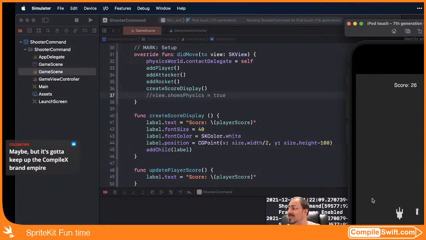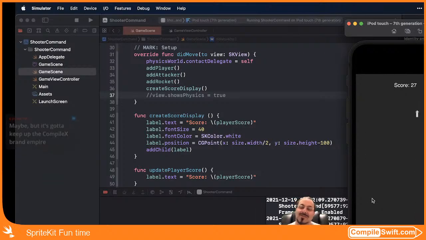All this talking is maybe, but I've got to keep up the Compile X brand. You're right, so yeah, it would have to be Compile Unity. Compile Unity, compile DirectX. What else do we have?